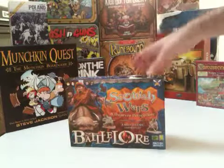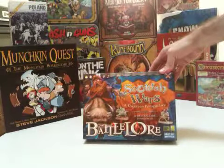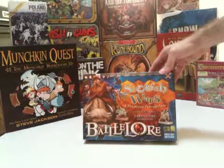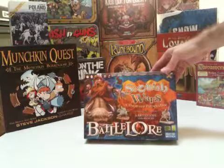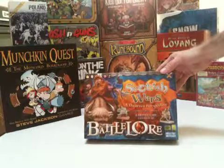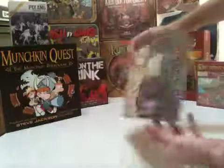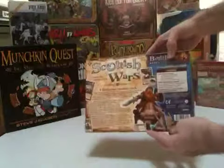Let's unbox BattleLore, the Scottish Wars, a Dwarven perspective. This is an expansion for BattleLore. It's not playable by itself. It's published by Days of Wonder. And Richard Borg's name is not on the front. It is on the back here.